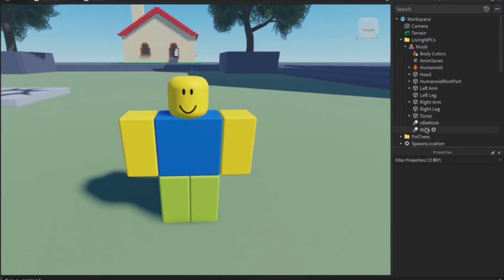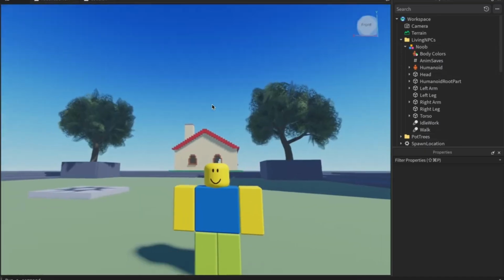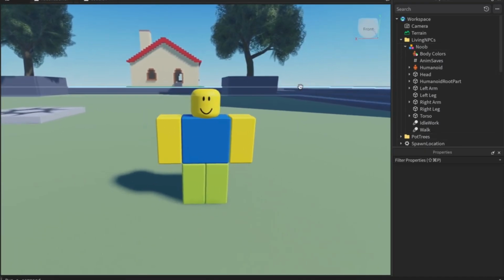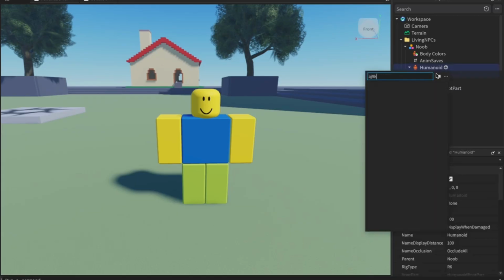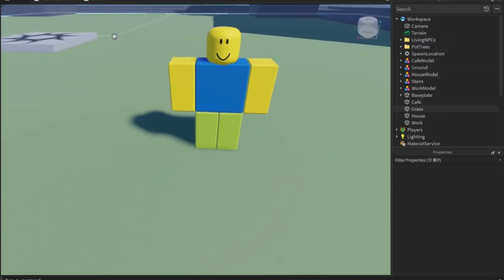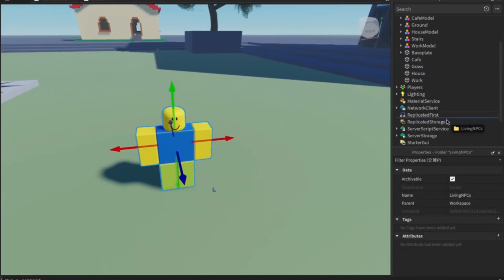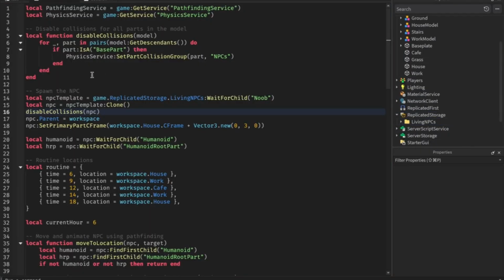But anyways, after we get this animation, what we're gonna do is get the animator. It's gonna be the heart of all the things. So instead of doing Humanoid:LoadAnimation, we're gonna do Animator:LoadAnimation. So we're gonna get the animator inside the humanoid. You can just do it by inserting the object called Animator, as you can see right there. Alright, after you've done that, let me put this back to replicated storage. Then after that, we're gonna be continuing.